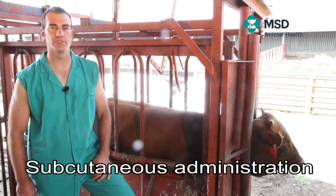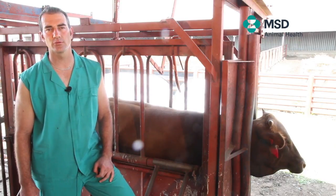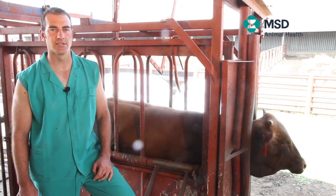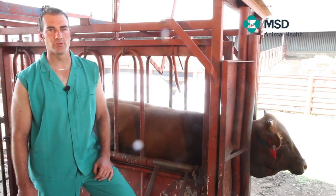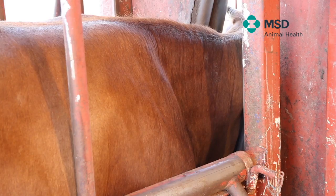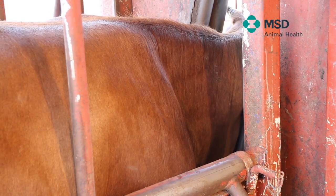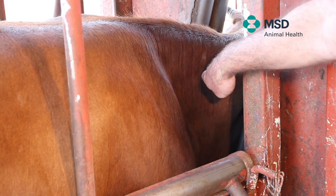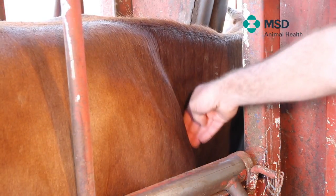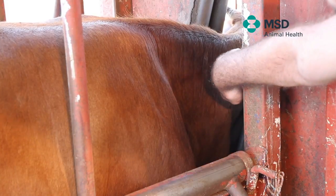A short needle is used, usually 1/2 inch to 3/4 inch, 16 to 18 gauge. Make sure that the needles are sharp and that the equipment that you use is in working order. The preferred site for subcutaneous injection is the neck area. It can also be done behind the elbow or at the base of the tail. The area is demarcated at the bottom of the vertebrae, the point of the shoulder and the jugular groove.